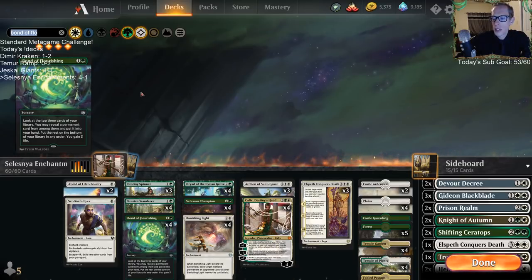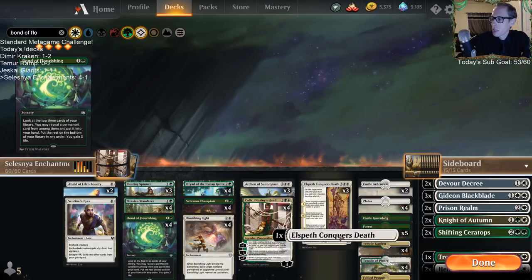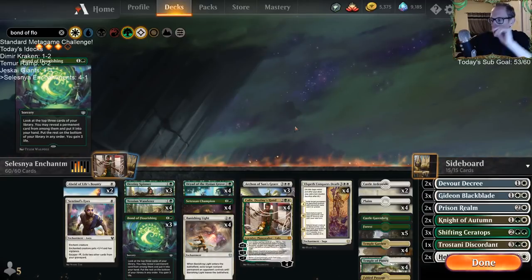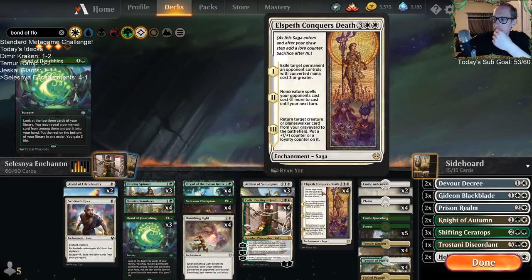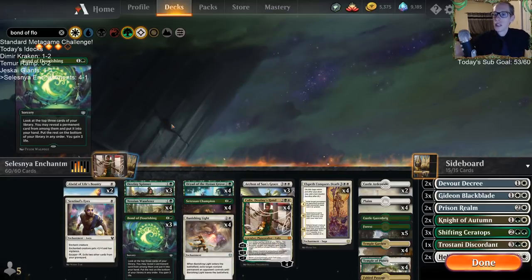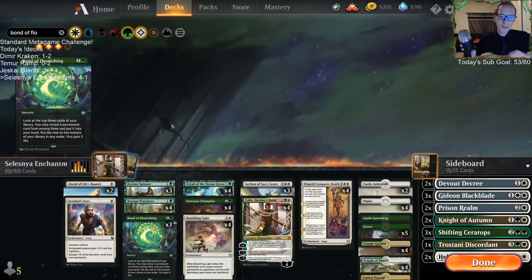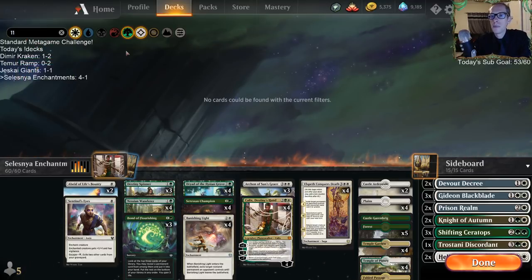Because I want something else that costs 2. I don't really want more 3s, 4s, 5s. I could play one more expensive card. Elspeth Conqueror's Death was basically always awesome. Maybe we play 3 Bond of Flourishing, get the 4th one in there, and that clears up a slot for a Ceratops. I like that. This card was just amazing. But then Bond of Flourishing helps you hit that land drop when you need it. Yeah, I like that. There we go. That's a good upgrade.